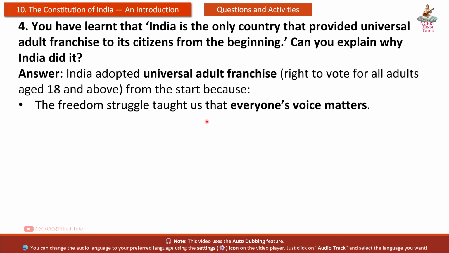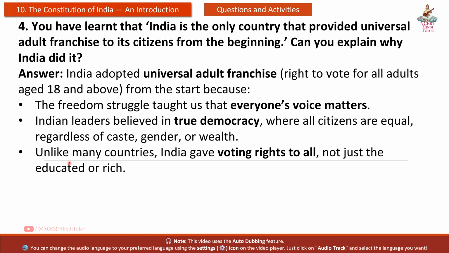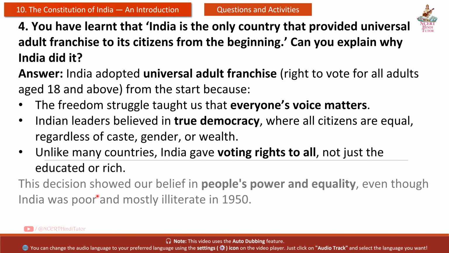The freedom struggle taught us that everyone's voice matters. Indian leaders believed in true democracy, where all citizens are equal regardless of caste, gender, or wealth. Unlike many countries, India gave voting rights to all, not just the educated or rich. This decision showed our belief in people's power and equality, even though India was poor and mostly illiterate in 1950.